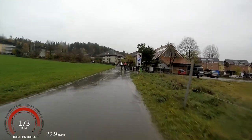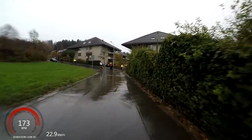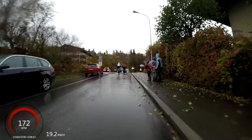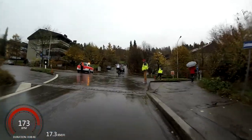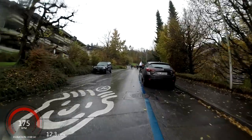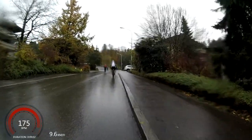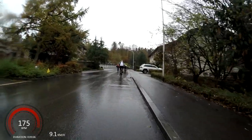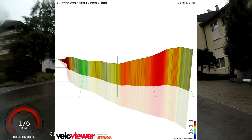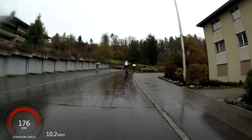This race is always hard because it's in early to mid November, so it's cold and often wet. Last year it was raining at the bottom and snowing at the top. The year before that, conditions were really good — foggy but dry, not too cold. This year is extremely rainy, windy, and kind of cold — I'd say the hardest weather year so far. Here's what I consider the first real climb of the race. From VeloViewer, this segment is 1.3 kilometers at an average 9.4% gradient. Yeah, this one's kind of painful.